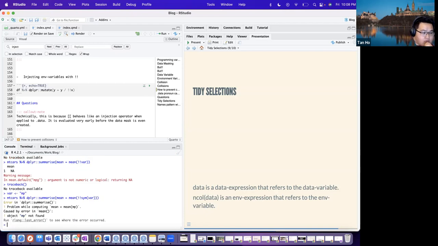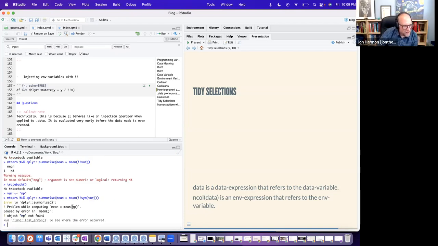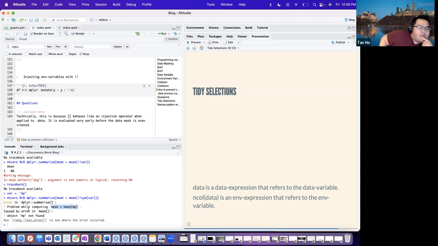See what just happened there? It says problem when computing mean(mp). Yeah, there we go. What's happening is that var gets translated to mp. And so if you don't know what's happening, because you wrote the code, you know var is here somewhere in your code and how it's working. But the output will say mean(mp). And so you don't know what happened in that code to create that problem. Compare the output to using the .data approach here. Yeah.